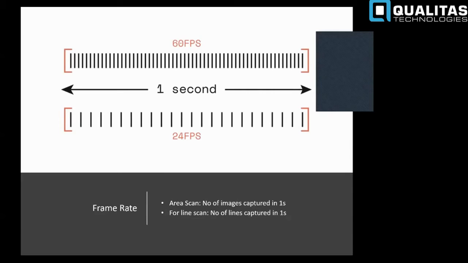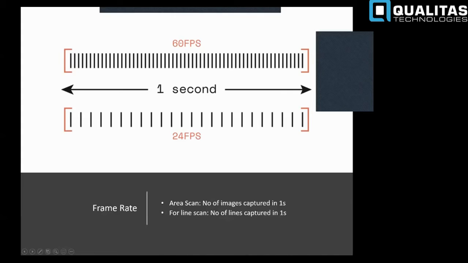Right. The third, or the fourth rather, is your frame rate. The frame rate is the number of images or frames captured in 1 second. So if you look at a one second interval, a 60 frame per second camera at the top is capturing every line is when the camera is triggered or is able to capture a frame. And 24 per second is more spread out in terms of time.